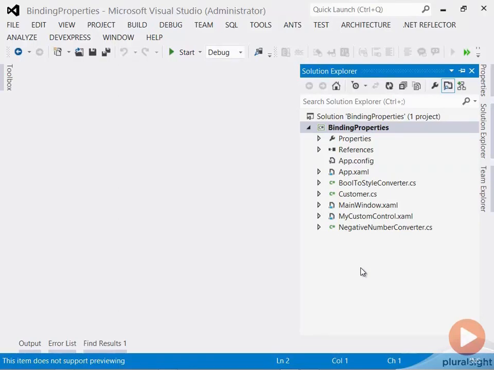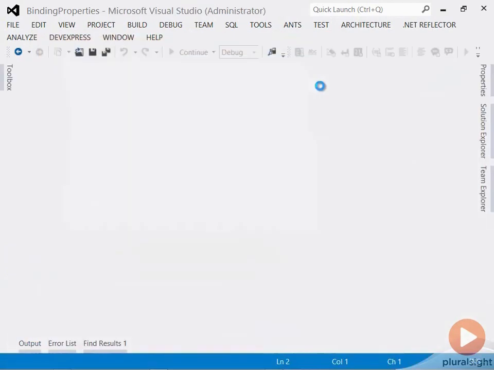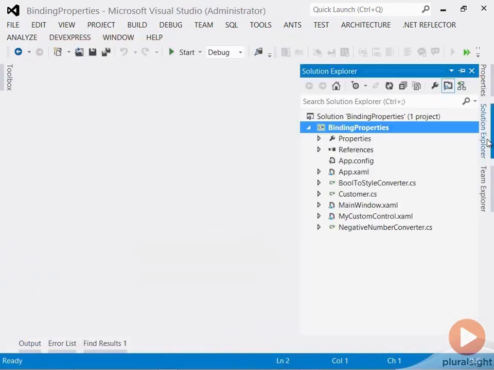In this demo, I want to show you quickly how to use the string format property on a binding to render out a formatted value to the user interface. Our starting point here is the same demo app that we've been using up to this point, and what I'm going to focus on is this age field. If you remember from the previous demo, we were applying a converter there that's putting the parentheses there for a negative value. We're going to replace that and do some string formatting.